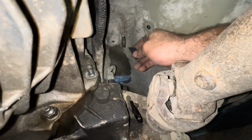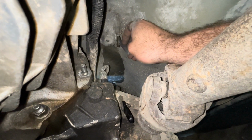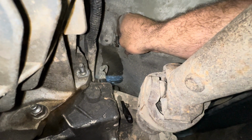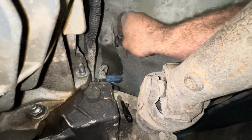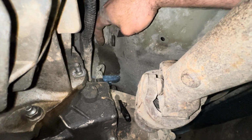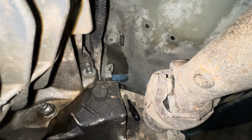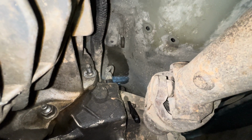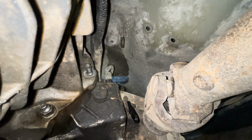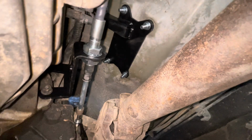And let me see if I can show y'all. So I took this razor and I stuck it in here. I just stuck it in there like this, and I just pushed on it until I felt it cut through the grommet. And I tried to do it in a couple different spots. And then I took those angled needle nose and I grabbed it and I just pinched it and pushed it back through. And that's how I got that out. That seemed to be the easiest way for me to get it out. I struggled with this for probably about 10 minutes trying to figure it out until I just did that. And hopefully this tip helps somebody else out there struggling with it.